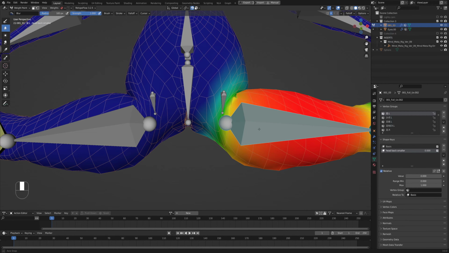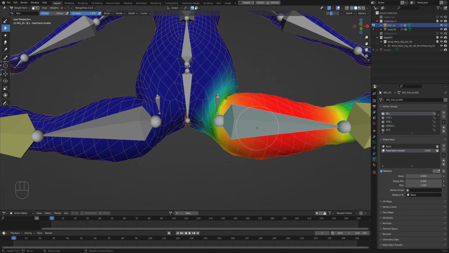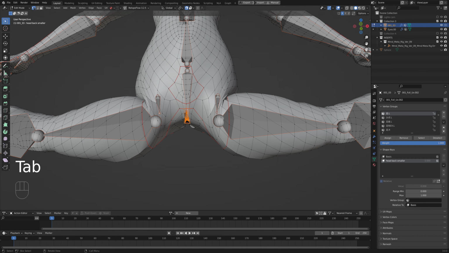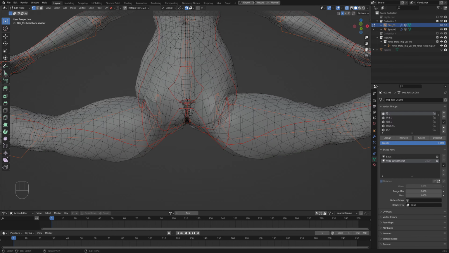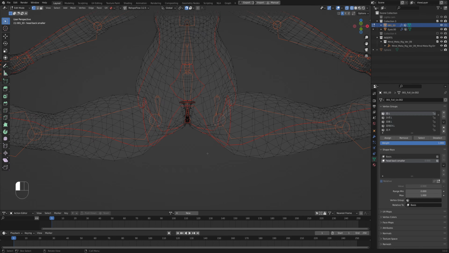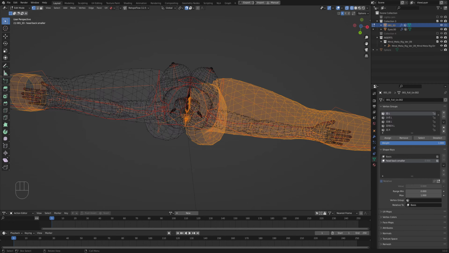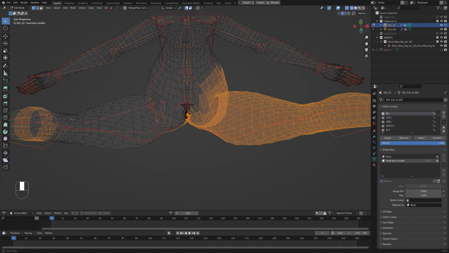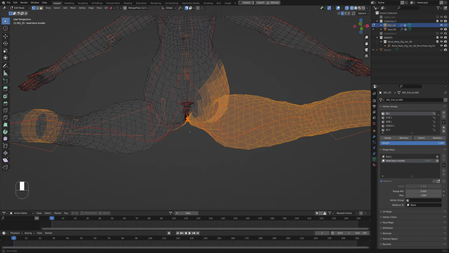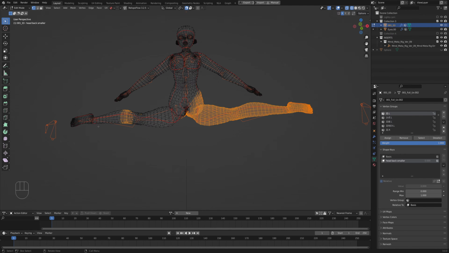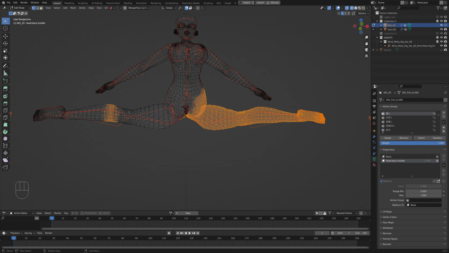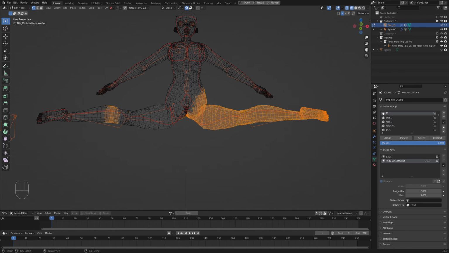Okay, so now let's select our bone. Make sure you're in your vertex, and let's go to full wireframe and select all the bones. Okay, so it has full influence over this and some influence down here for some reason. Okay, let's stop that.